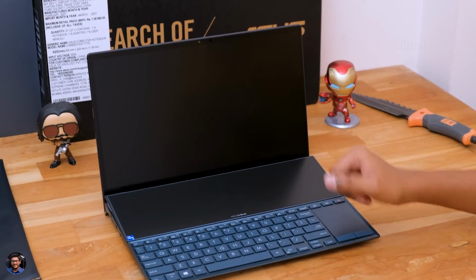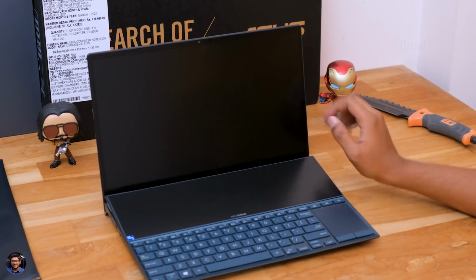Since the screen is now tilted by almost 7 degrees, you experience less glare and fewer reflections on the display, and it offers better visibility. That is awesome, right? So keeping that aside, guys, here you go. This is how our brand new ZenBook Duo dual screen laptop looks.